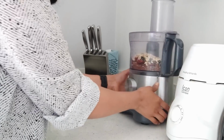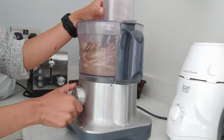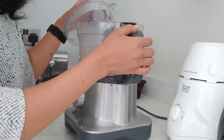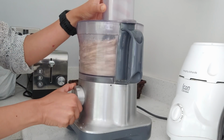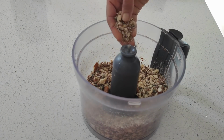I keep whizzing to make sure I have the right consistency. I check, and if not yet, then I just whiz a couple more times until I'm happy with the nuts being crushed. This process can also be done using a knife and a chopping board to chop the nuts, but using the processor makes the whole job done faster and easier.